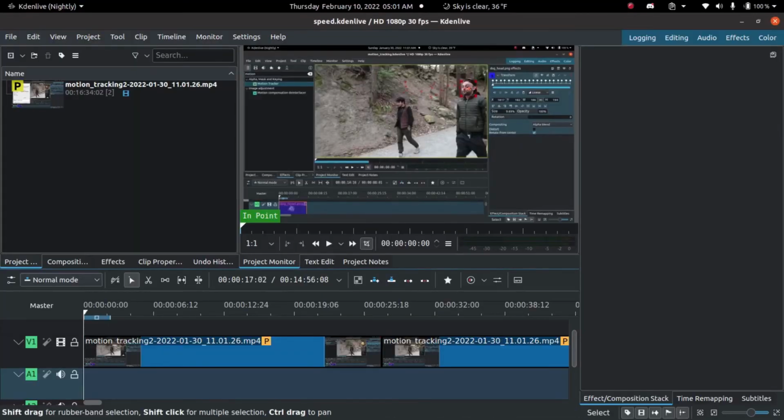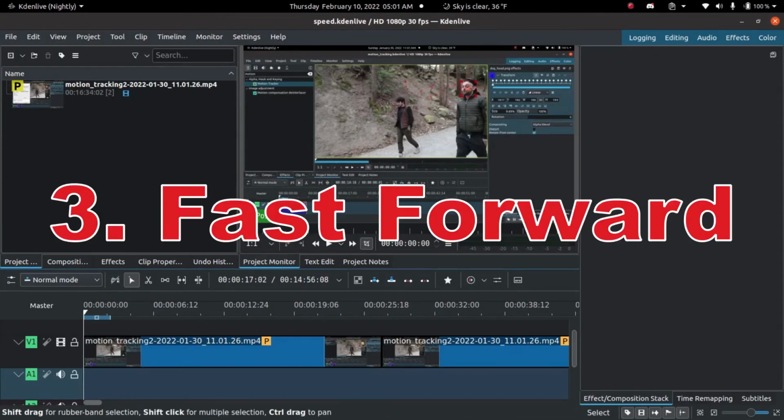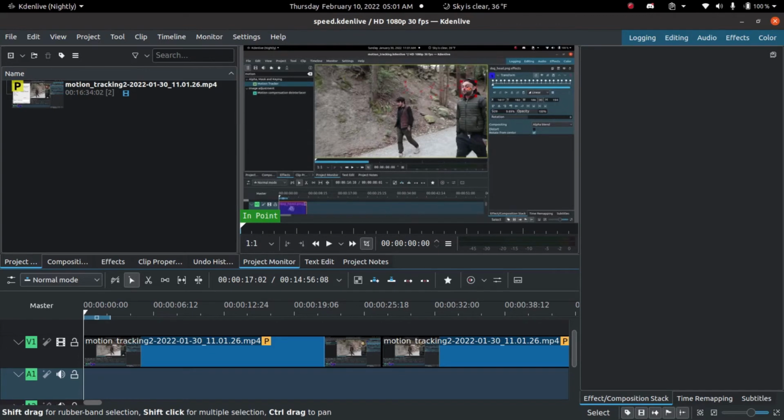So now we'll move into fast forward. What people usually use fast forward for, you'll see it in videos where they're driving down the road and they've got hours of road time and they just want to zip right through it real quick. Another reason that people use fast forward is the way that I'm going to use it here, and that is for a repetition of items that happen over and over again.